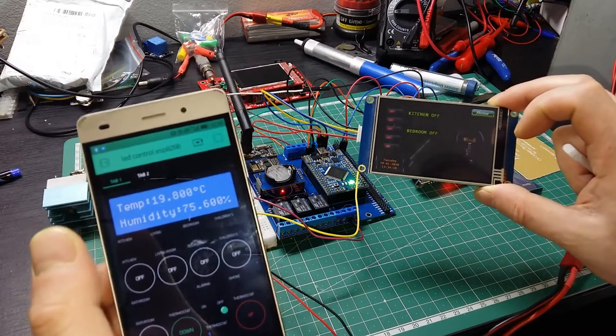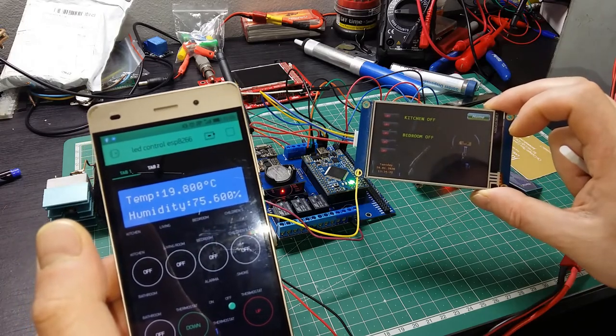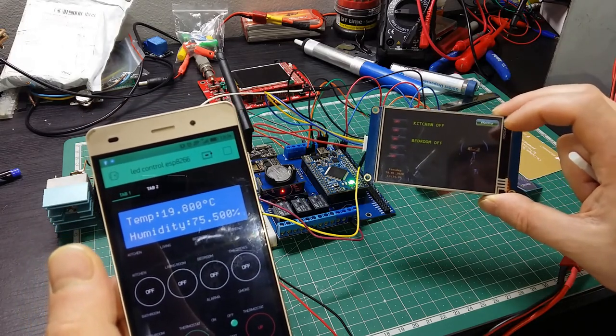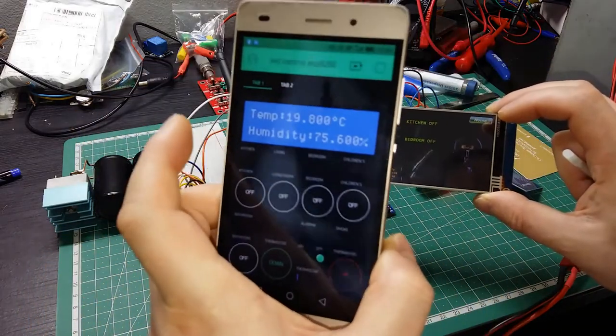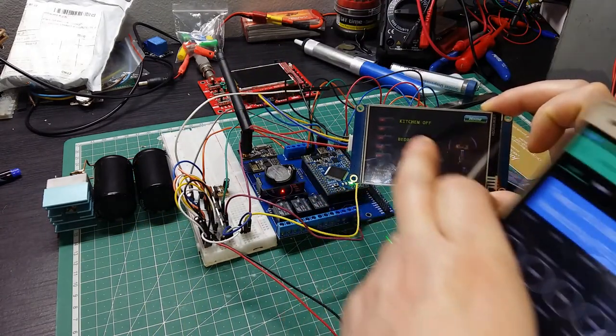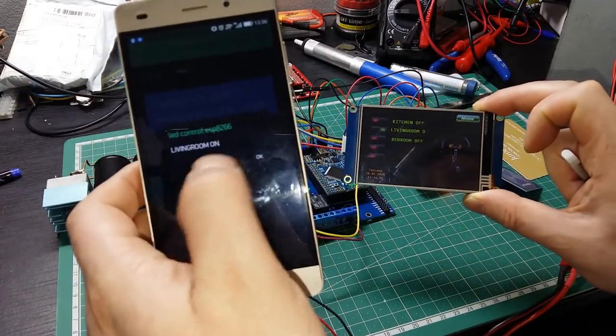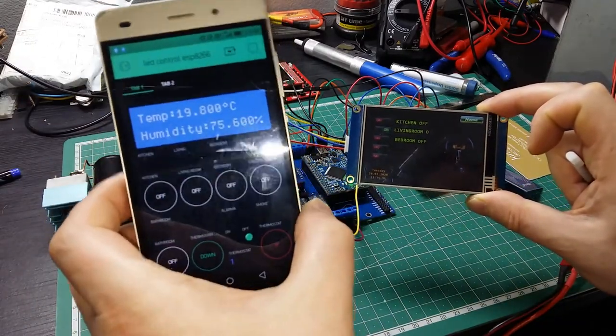And then what I want to show you more than that, also if I press here, a notification will come that someone turned on the light. Look, so I'm going with that one. Living room, see? Living room is on. Someone turned off the light in the living room.